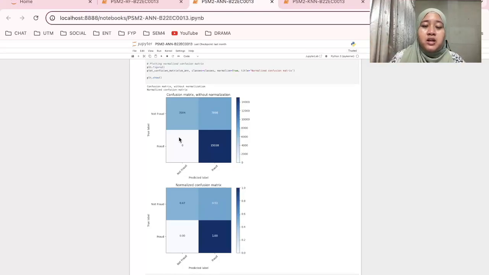Correctly not fraud, here we get 7,004, and the normalized percentage is 0.47.